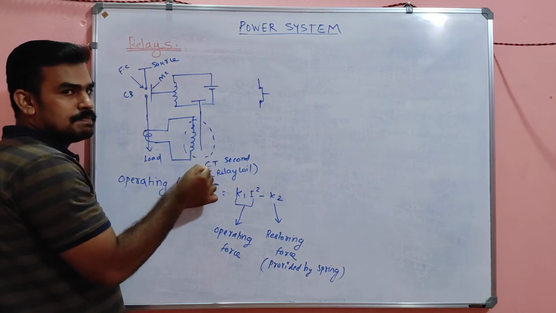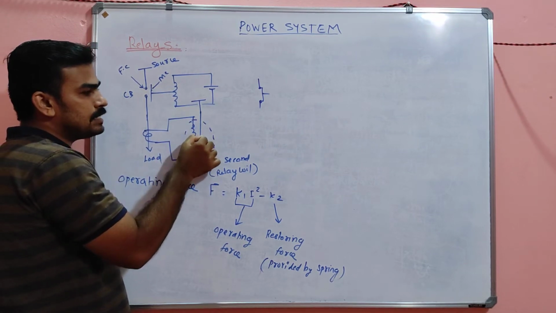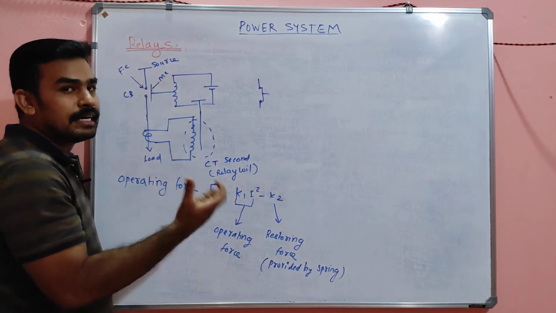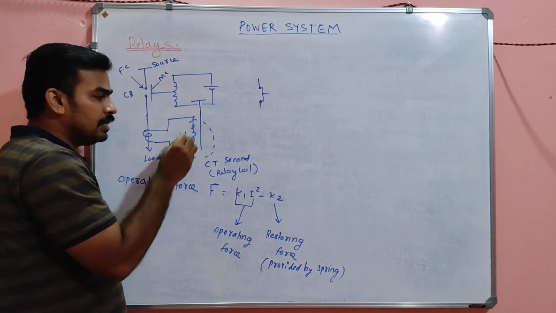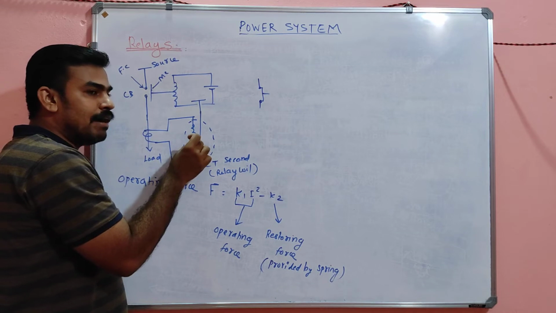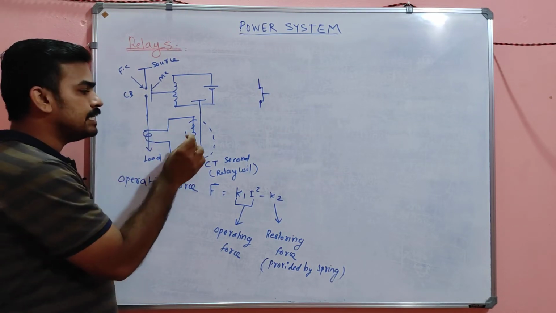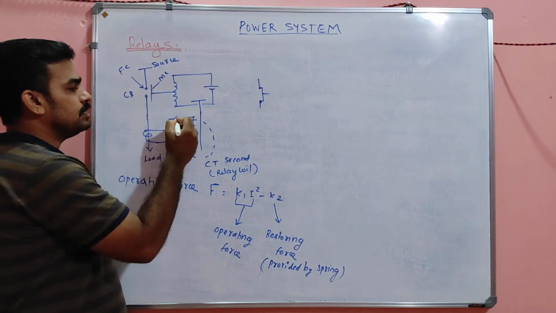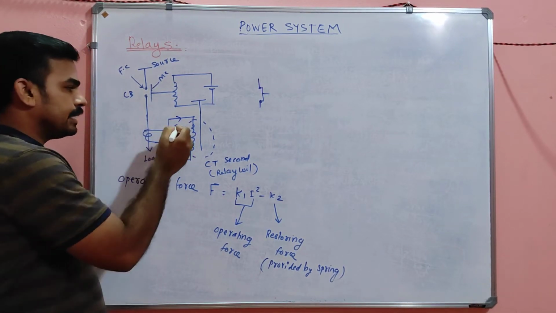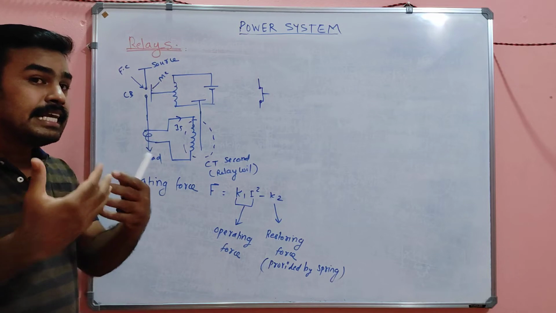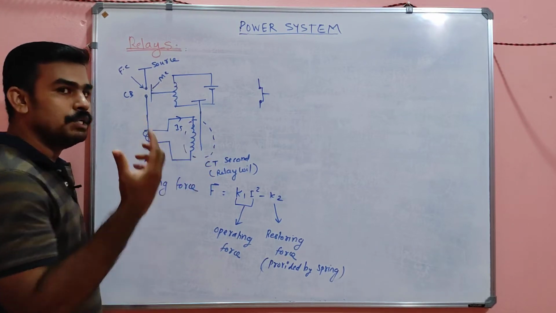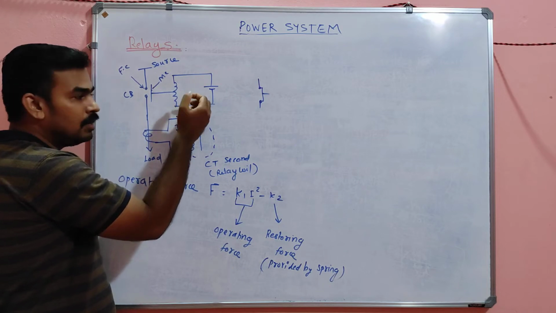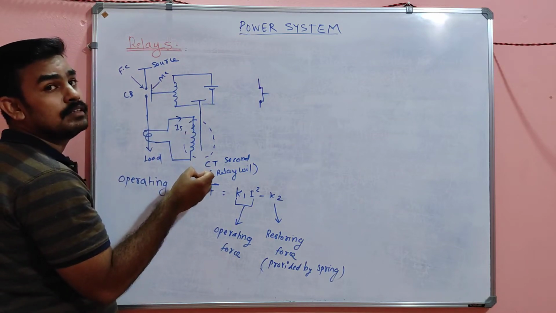This plunger is about to set a specified value of current, such that if this value of current is exceeding the set value, that means the secondary current, my dear, this is at BIS, the secondary current of the CT is exceeding the set value. What happened? The plunger will pull towards downward.